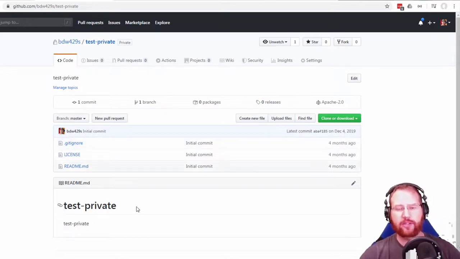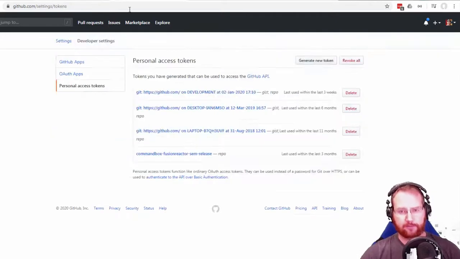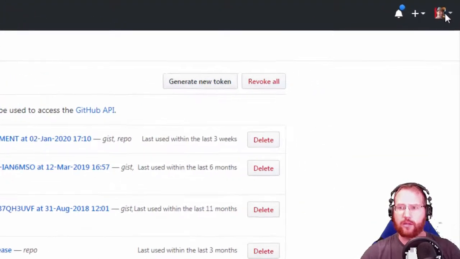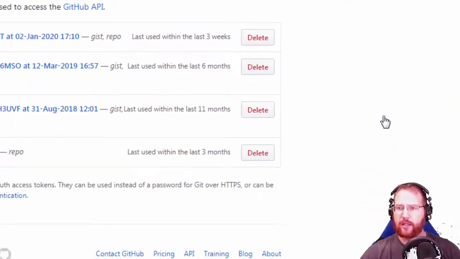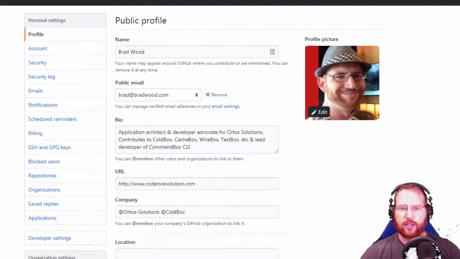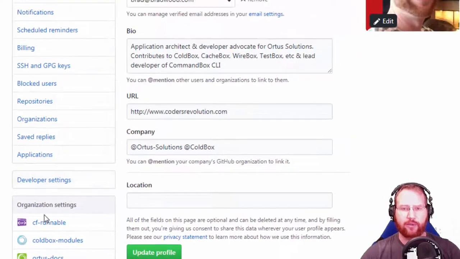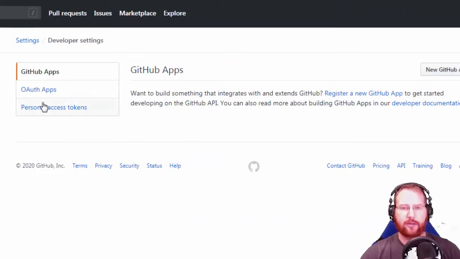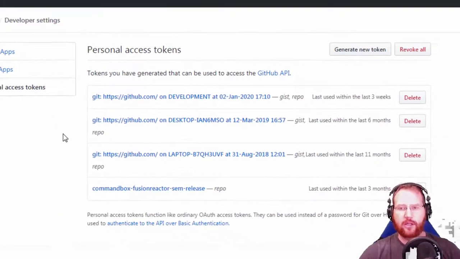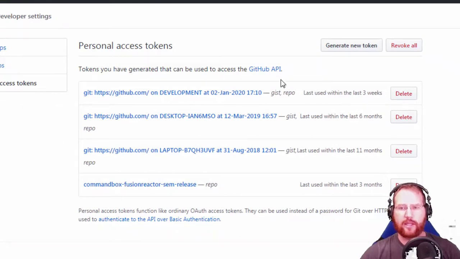There's just a README file and some other things in there. So in order to be able to clone this using a personal access token, you're going to want to go to your GitHub settings. So you click on the little image here, and you click on settings, and you scroll down, and you have to click on developer settings. They've pushed this deep down in here, and then you have your personal access tokens. So once you create a token, you only get to view it right then, and it's up to you to copy and paste it out. These tokens I've created previously, I have no way to go back in and see what they are, right? All I can do is delete and recreate them.